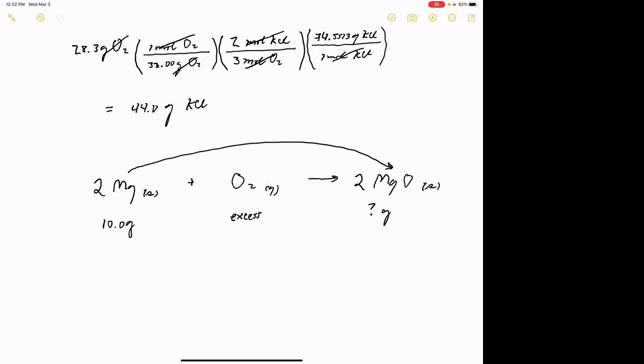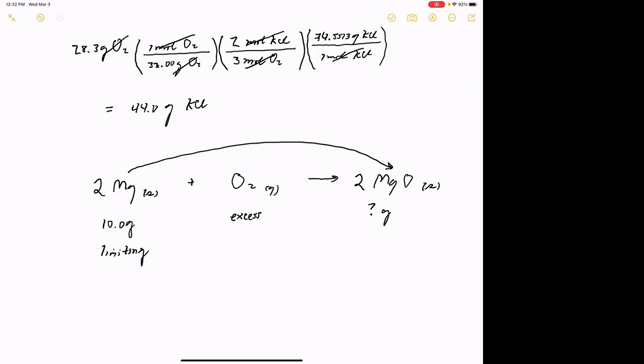All right, but here's the deal. The magnesium in this case would become what we call the limiting reactant. Why do I call it limiting? Well, I call it limiting because that's the one I'm going to run out of. I'm going to run out of the magnesium before I run out of the oxygen because I've got way more oxygen than I'll ever need because it's present in the air. As long as I've got air surrounding the magnesium, I've got oxygen. So the one I'm going to run out of is ultimately going to be the magnesium.